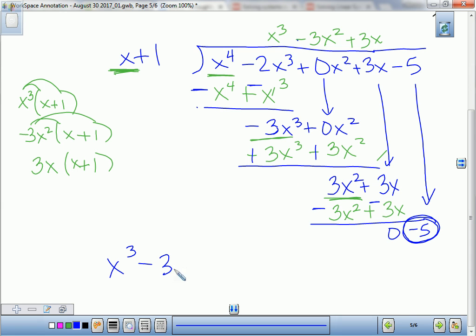What's another name for the answer to a division problem? Quotient. Okay? So, and then minus, because it's negative, 5 over x plus 1. Now, if you don't want to put minus, that's all right. You can write this as plus, and that is negative. That is also correct. So if you don't want to put minus right here, put it right there.